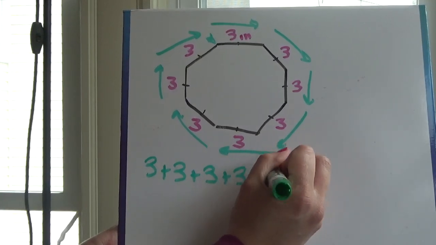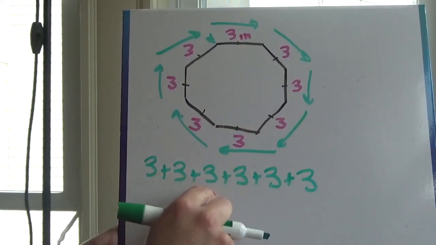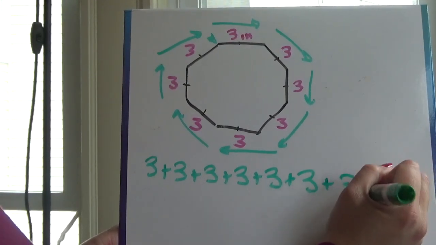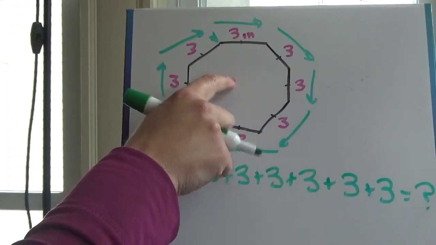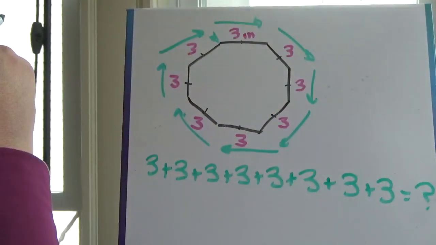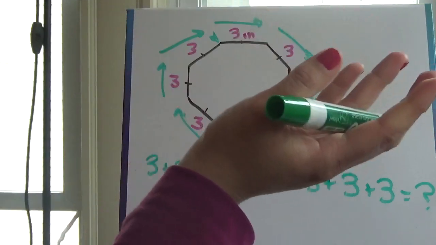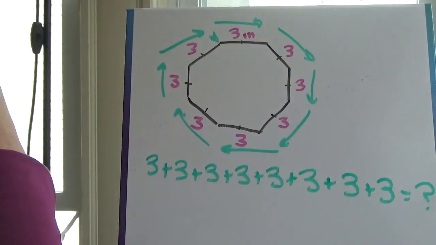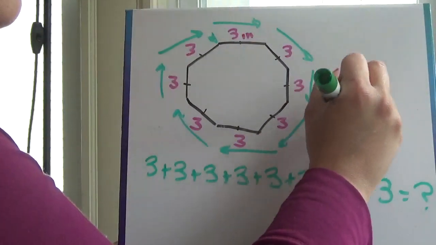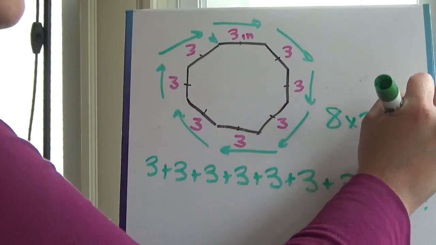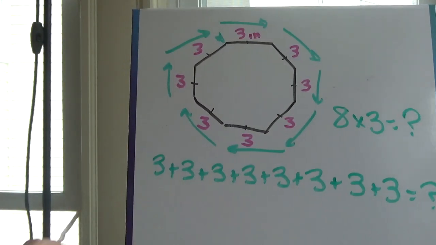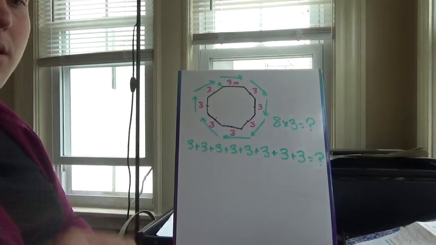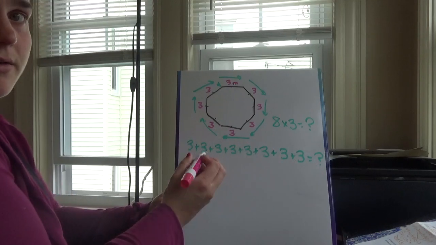Some of you might have written a multiplication number sentence to match, which is totally fine. Some of you might have done this repeated addition number sentence to match. That's fine. The perimeter of this equal octagon, an octagon that has the same length for every side, would represent 8 groups of 3, because the octagon has 8 sides and they're all 3 inches long. But this number sentence is totally fine, and it's been what we've been practicing solving with. So we're going to add all our 3's together.